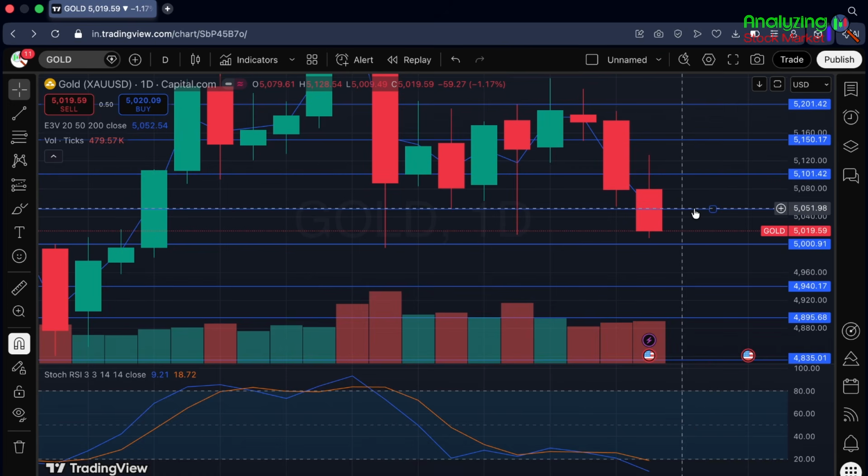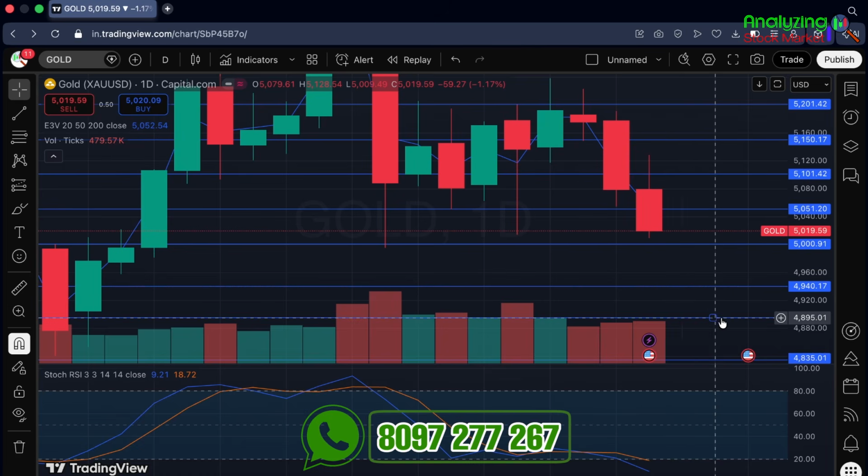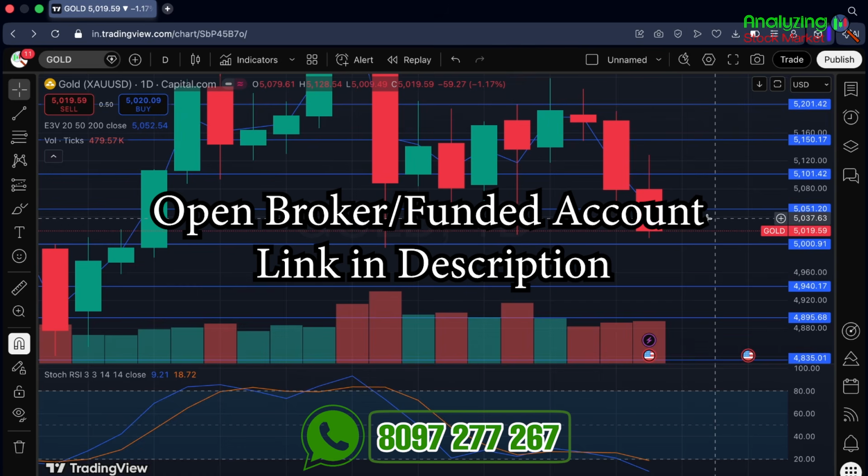But remember, if you're going for a short trade, then you can go short once 5000 gets breached and a 4 hour or one day candle closes below it, then you can target the lower levels, even for this level as well. So overall, my expectations are a bit negative in this range. What are your expectations? Do let me know in the comment section.